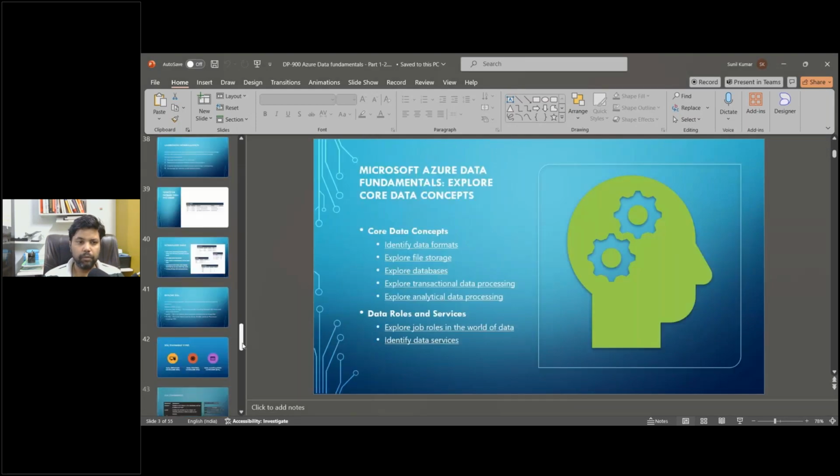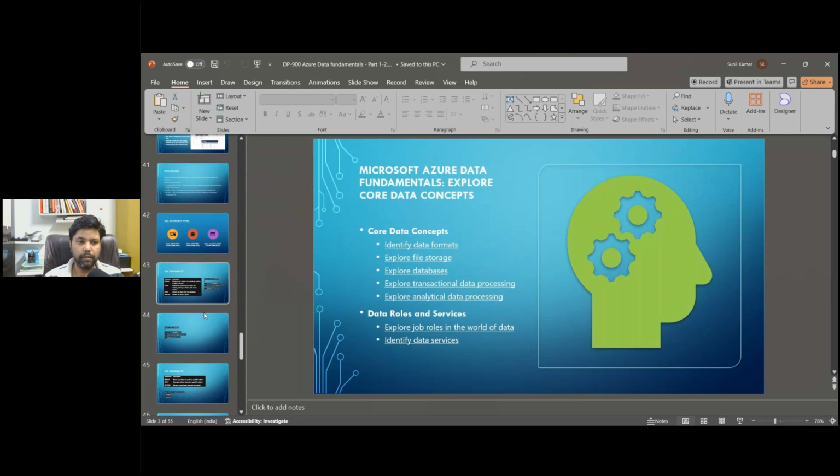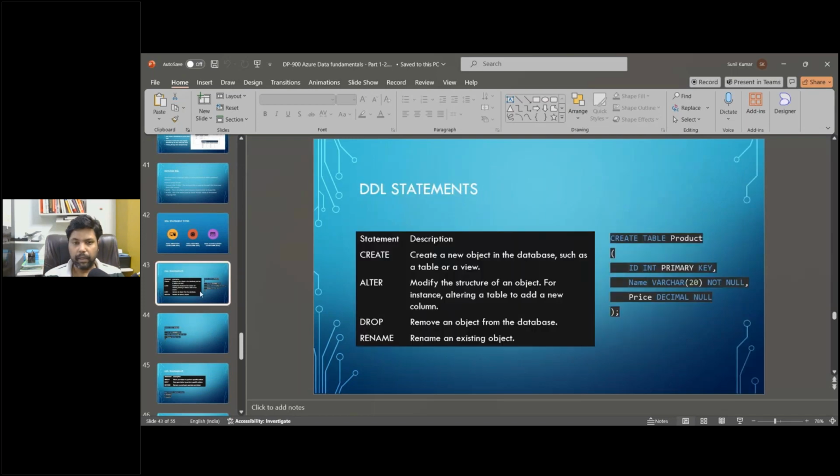Okay, so we are going to cover database objects today. In the last session, we had covered DDL statements and other different statements in SQL, right? So let's revise some of these concepts that we learned in the last session, in session two. So what do we understand by DDL statement?